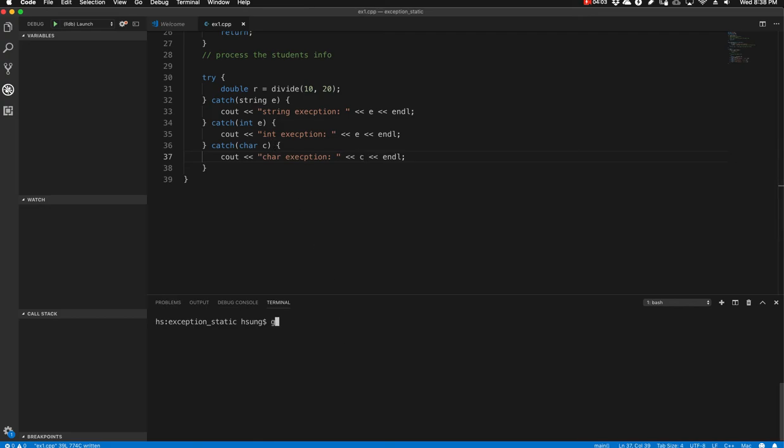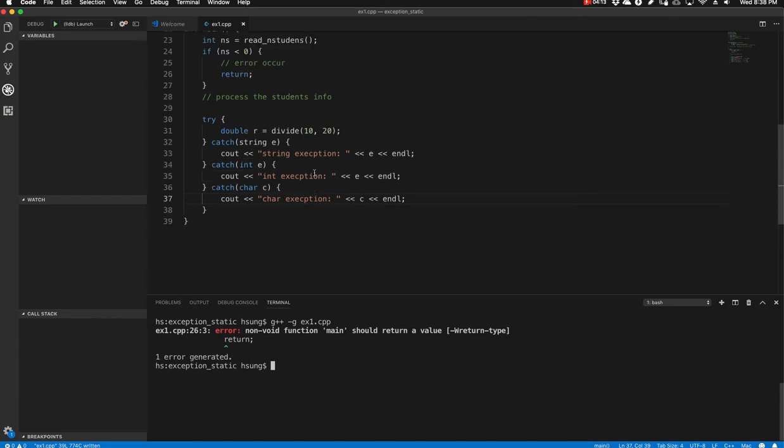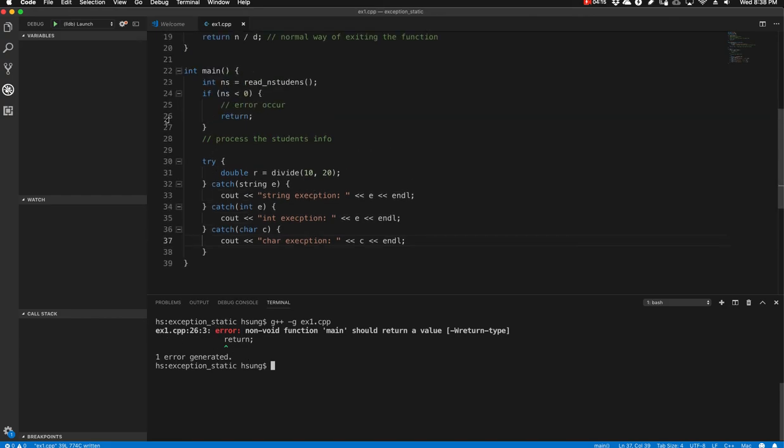Now let's compile ex1.cpp. It says non-void function main should return a value at line 26. At line 26 I do return, but the function is int, so I need to return some value anyway to avoid the syntax error.